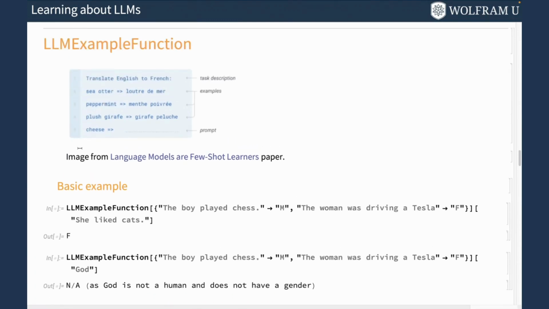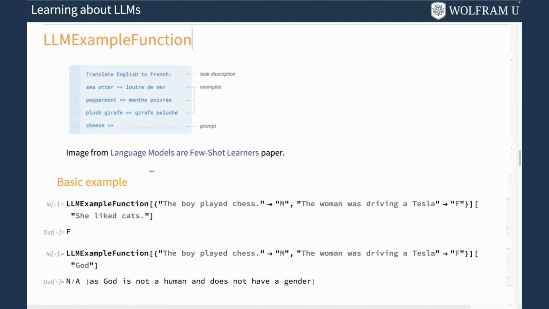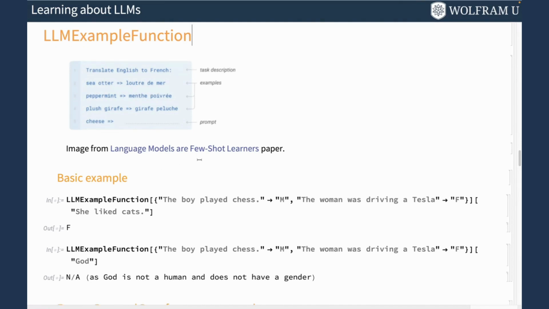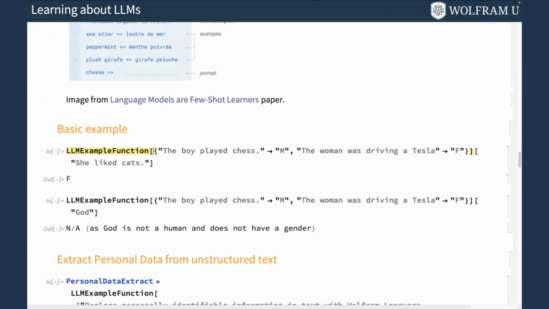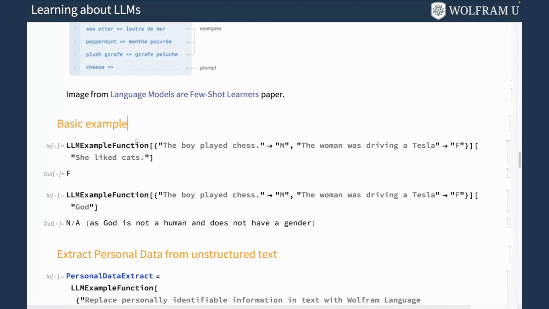I also included a link to a famous paper on this prompt engineering topic, which explained that large language models are few-shot learners. That's an emerging capability of these models that smaller models don't have. And it's still not fully understood how they are able to learn in context that well. But that's something we can exploit, and hopefully you will see some cool examples here.